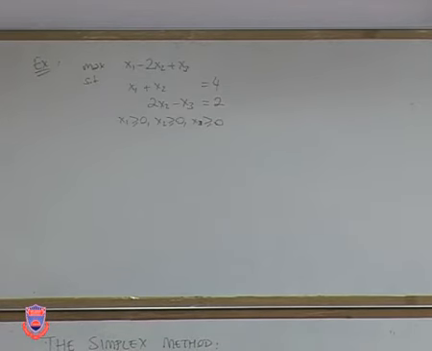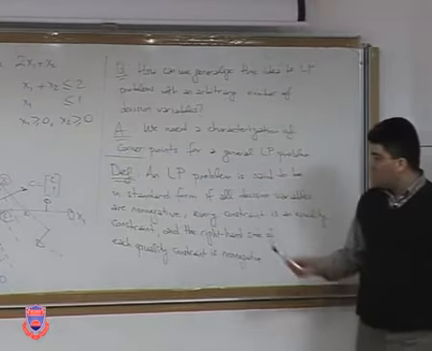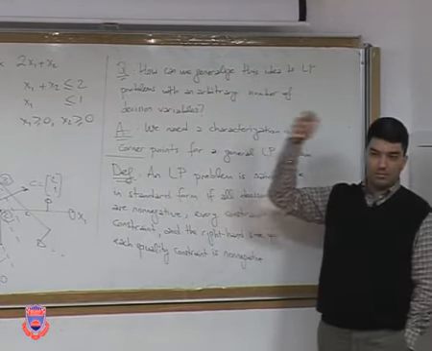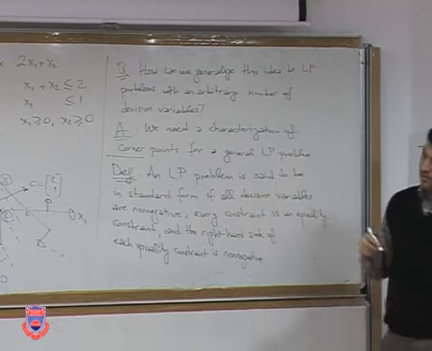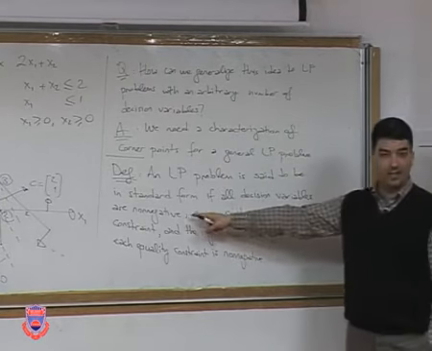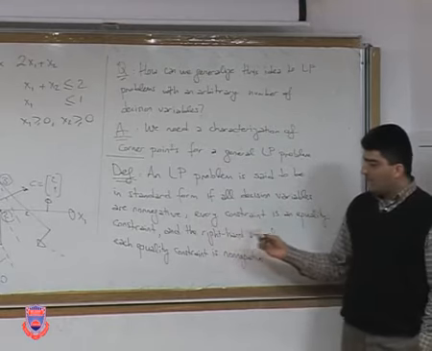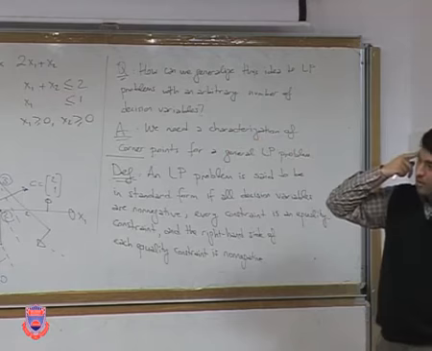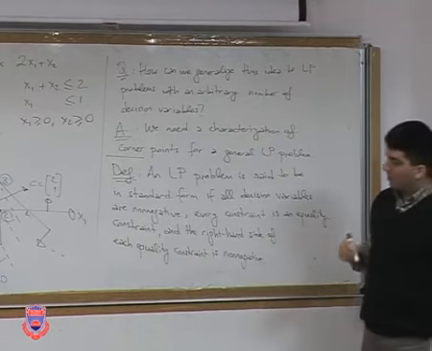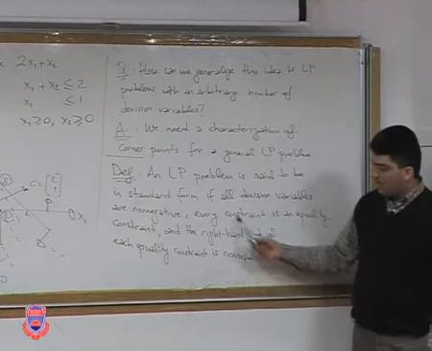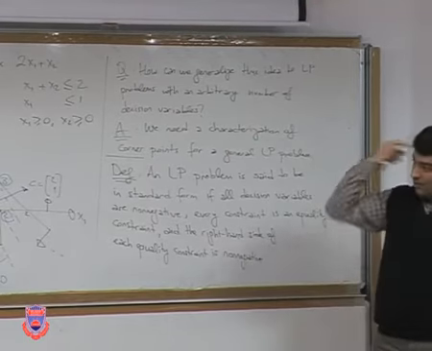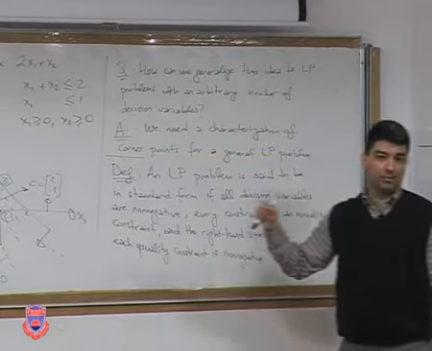Well, let's check the definition. There's no restriction about the objective function, so I skip the objective function. First of all, are all decision variables non-negative in that problem? Yes, there are 3 decision variables, so all of them are non-negative. So the first property is satisfied, right? Is every constraint an equality constraint in that problem, except for non-negativity, of course? Yes, there are 2 constraints, and both of them are equality constraints, so the second property is also satisfied. Is the right-hand side of every equality constraint non-negative? Yes, that's also satisfied. So as a result, that would be an LP problem in standard form, okay?